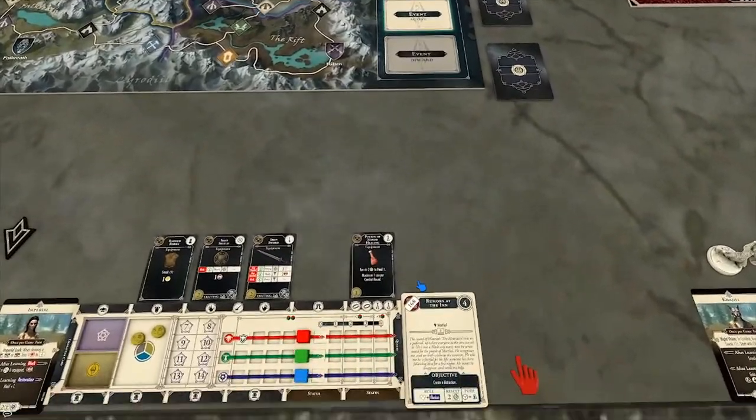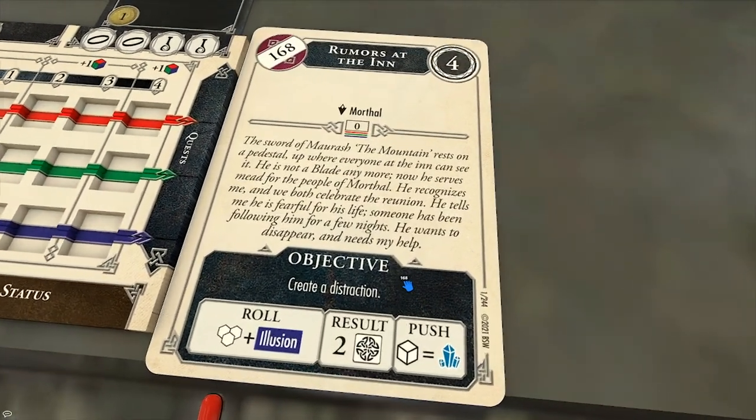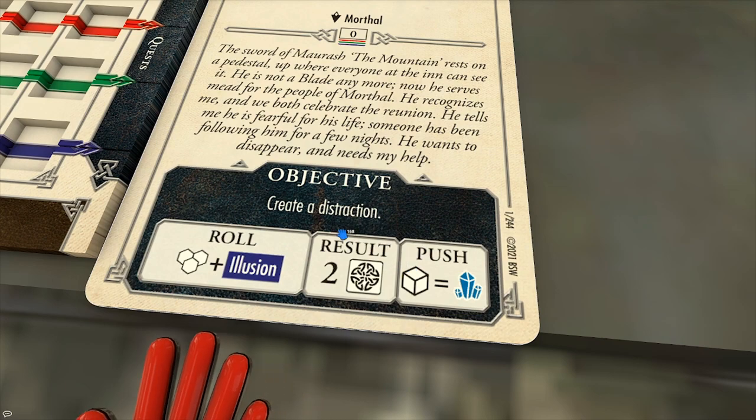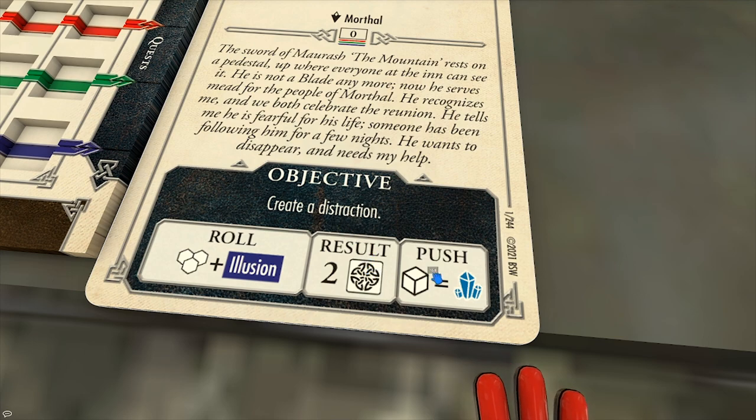The game helps you a bit. If you look down the bottom, you can see the objective is going to be to create a distraction. If you have the illusion skill, it would help you roll more dice. But if you had soul gems, you could push. Push means you get to roll more dice than the standard 3. And you only need to push if you fail the result. You can then spend as many soul gems, one at a time, to roll extra dice. It's a kind of push your luck mechanic.